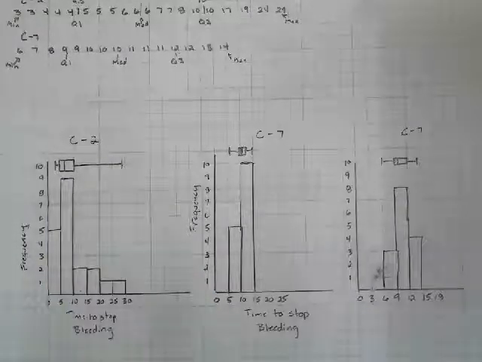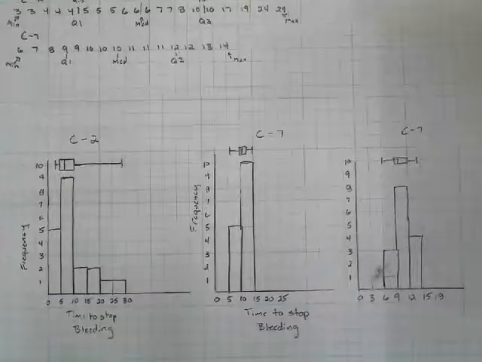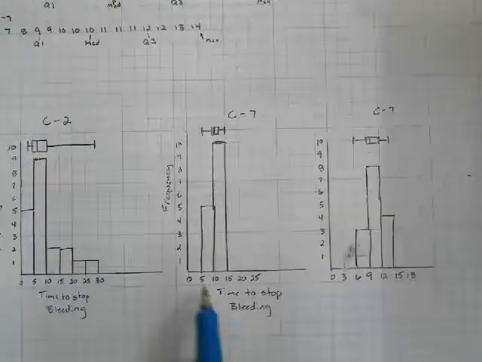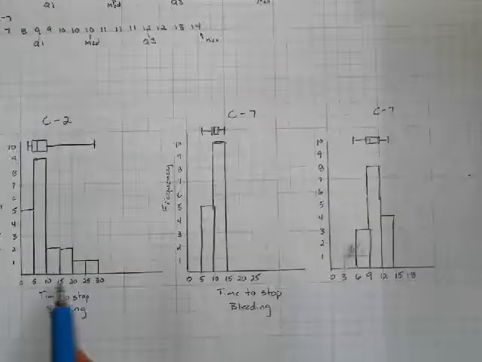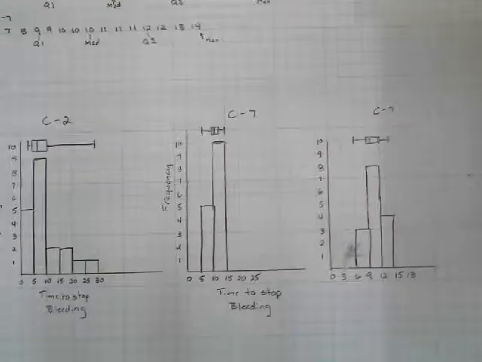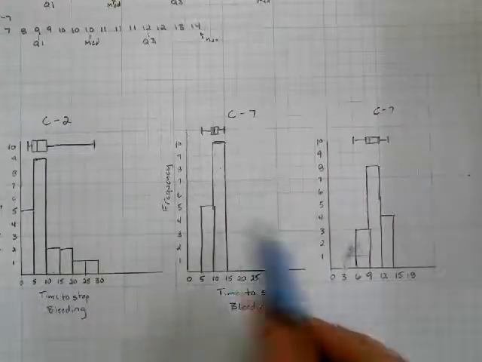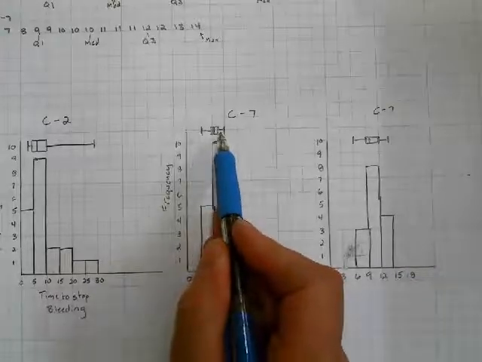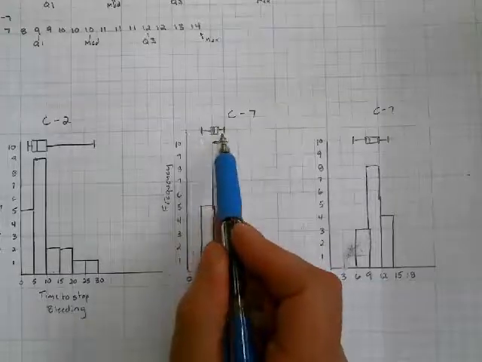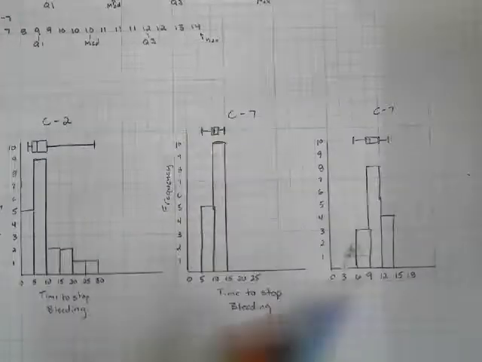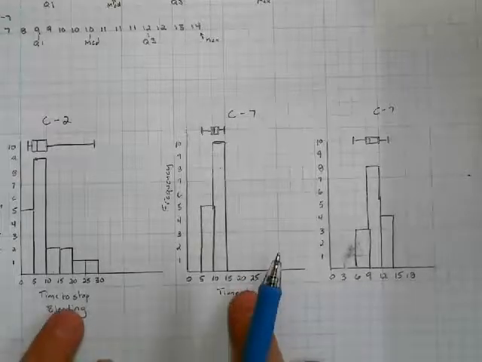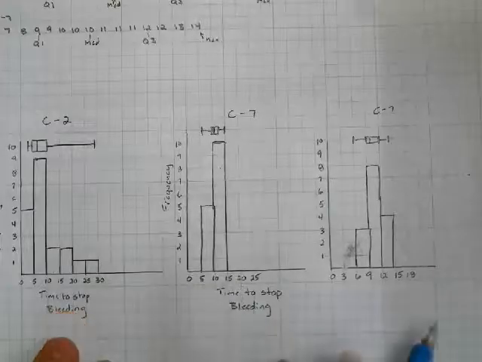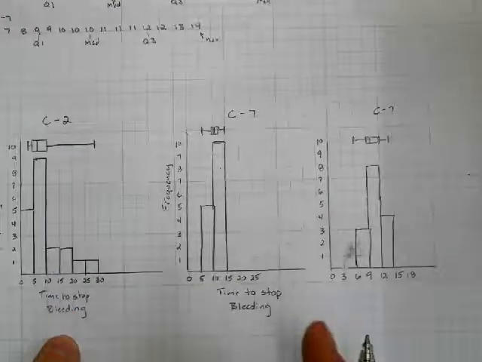For this one, the first time that I did C7, I wanted to make sure to have the same range of numbers, so I went by 5s. But you can see that when I did that, I don't get a lot of bars, because my numbers, you can see up here in my box and whisker plot, are very close together. So if I were doing this by itself, I probably wouldn't have just chosen to go from 5, 10, 15, because it doesn't give me enough bins to really work with. We didn't have a lot of data, but still, we would prefer a little bit more than this.